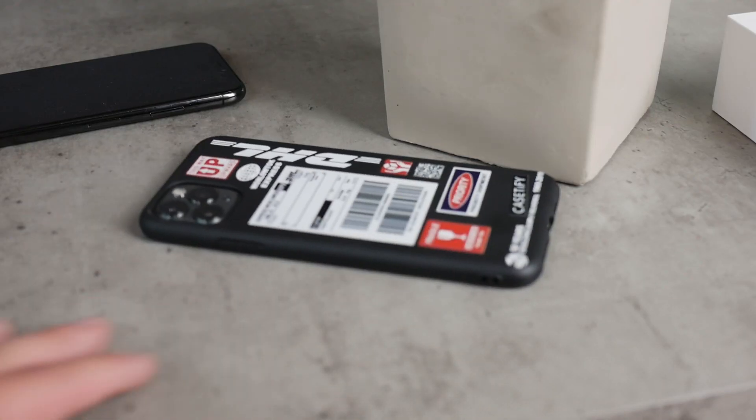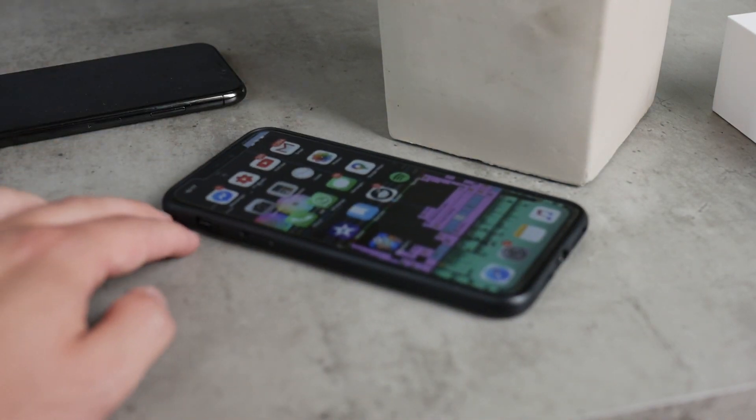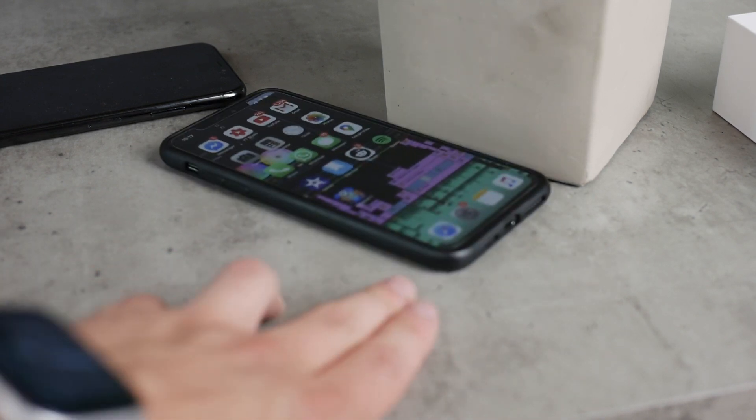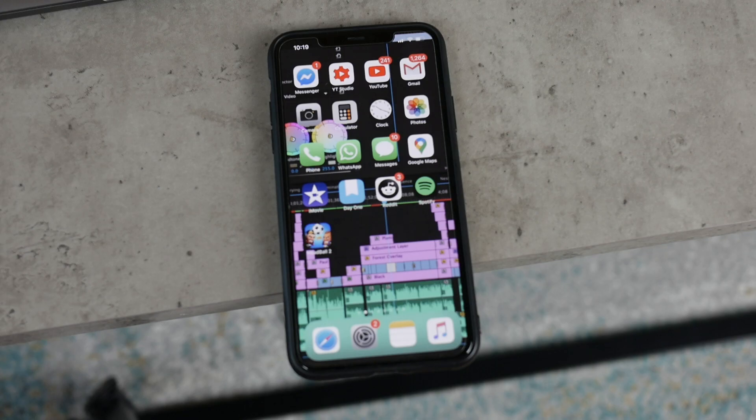Here is how I'll do it. I will perform tests on the same device in order to make sure the results are as fair as possible. First running the older version of iOS, which is in this case 13.5, I will open up some stock apps installed on every single iPhone and also some third-party apps. I will also do some other intensive tasks, like exporting a video. Internet-related tests may not be very precise or fair, so I didn't really want to go into internet-based comparisons.